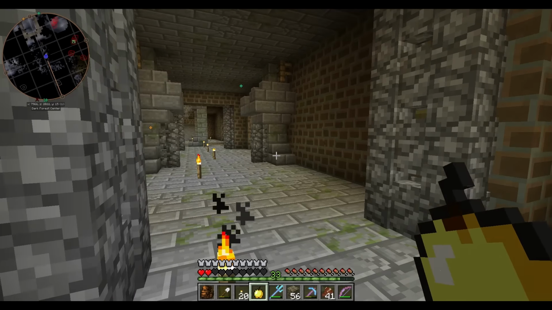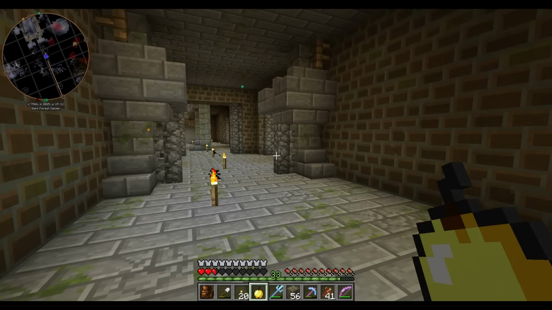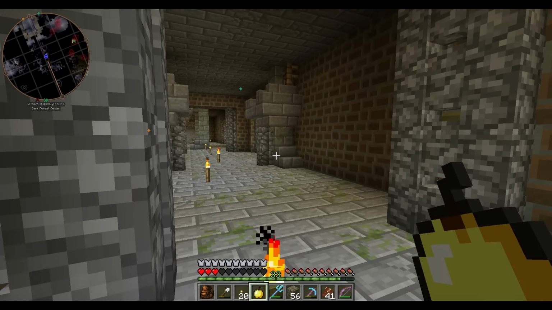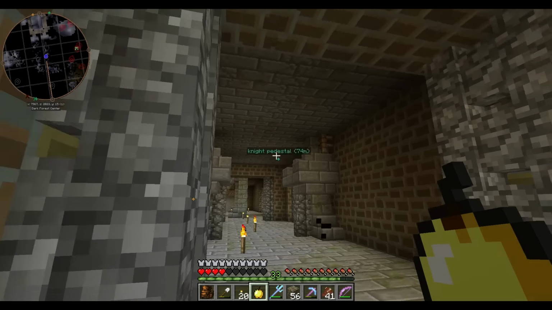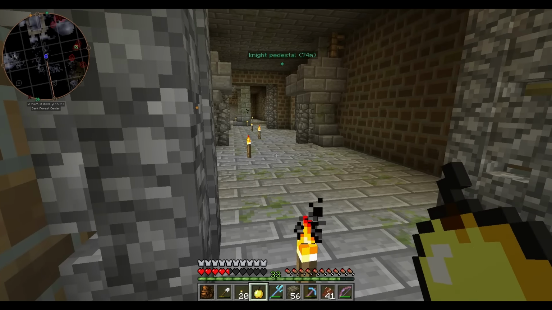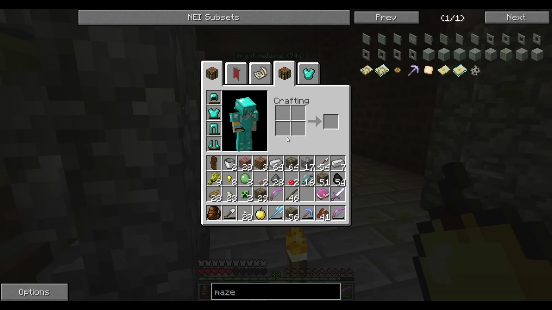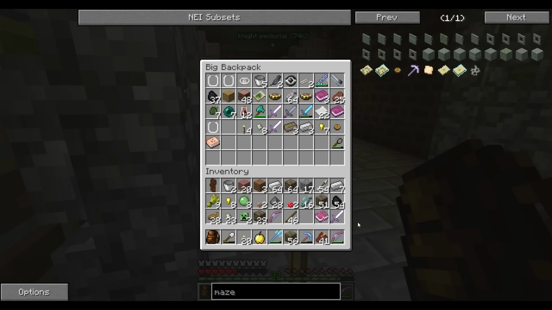Oh, that hurt so much. No. You stay in there. I see you in the minimap. You want to kill me. No, no, no! Okay. I'm so scared. I have like one stinking golden apple left. What is this fiery blood for? I don't even know.